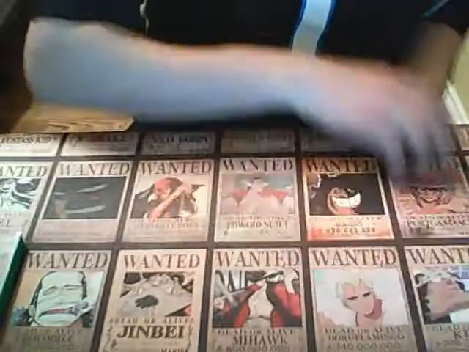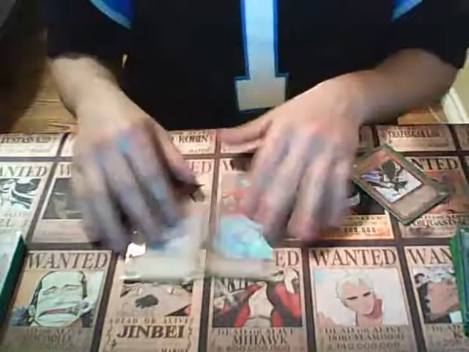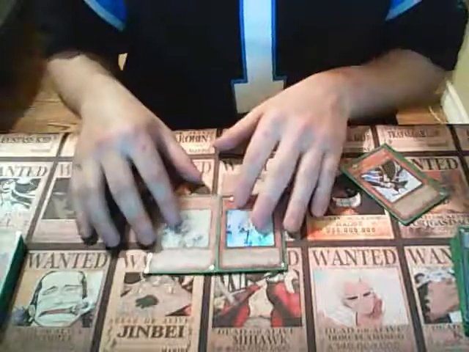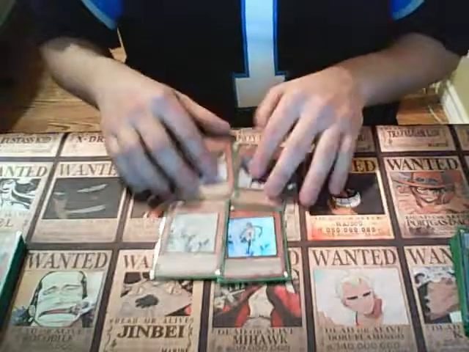Then on to my hand traps, guys. I run 4 hand traps, just 2 different ones. I run 2 Effect Veilers because effects are the bane of a lot of things' existence right now. Monster effects are just dirty. So I do main 2 Veilers, and then right next to that, right now I think DD Crow is probably one of the best cards in the game.